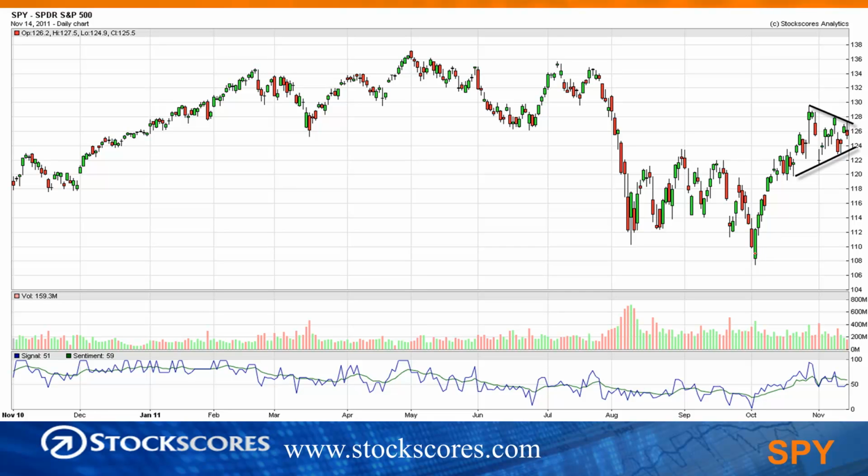Now, we had that rally in October, and we are now in what's called a pennant pattern. Pennant pattern means that the tops are falling, the bottoms are rising. What does that mean? We talked about this before already. Volatility is diminishing over time. There's more volatility here than there is over here. What that means is that investors are gaining some confidence that the prices that they have given to stocks are accurate. Fear is coming out of the market, more confidence.